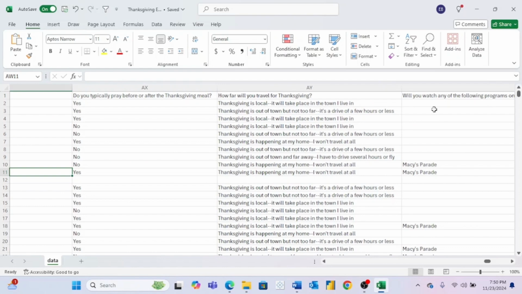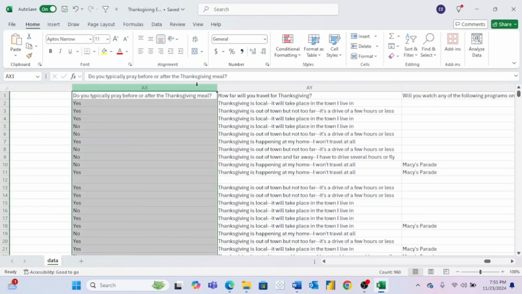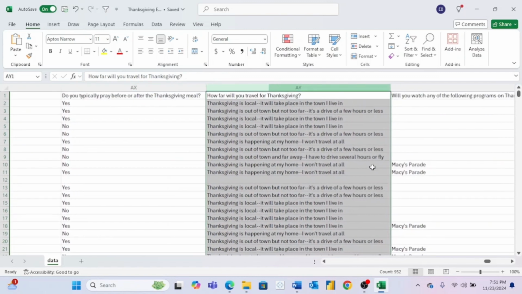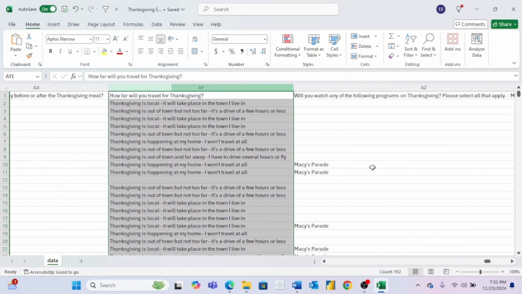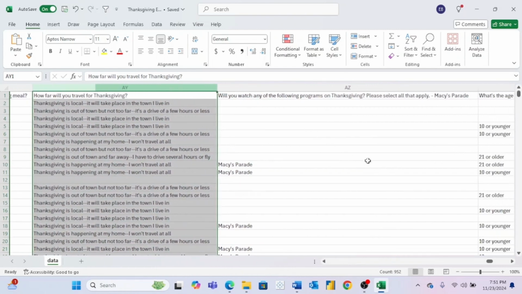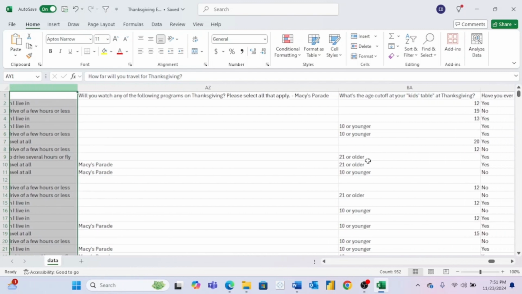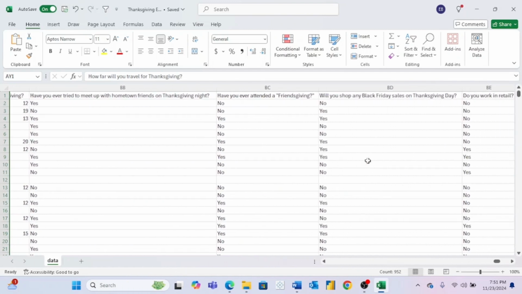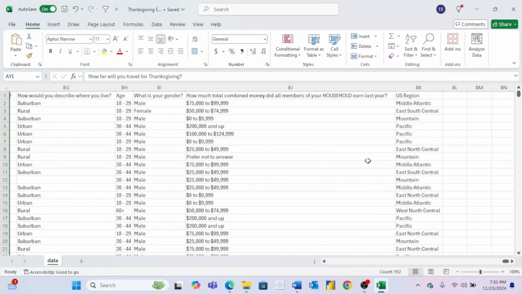Okay, the last thing that I want to do before jumping over into Power BI is look at these last columns and see if I need to do any work on these. This one is yes or no. That is helpful. This one, I think this one is fine. If I need to do any formatting of those answers, I should be able to do it in Power BI. If not, I will just come back into Excel and then re-upload it to Power BI. So I guess we'll see in the future if I had to do that. Looking at a little bit more of these, I think everything is exactly how I want it to be.